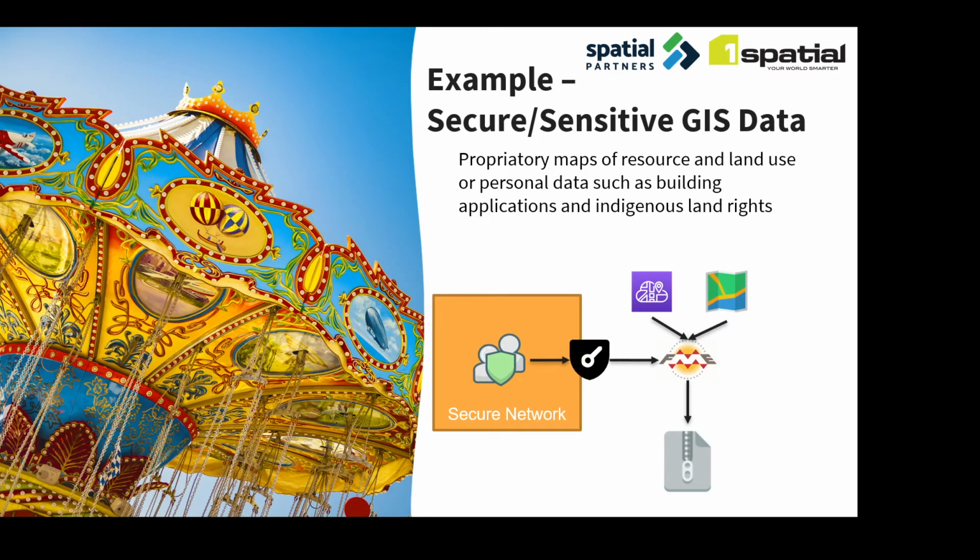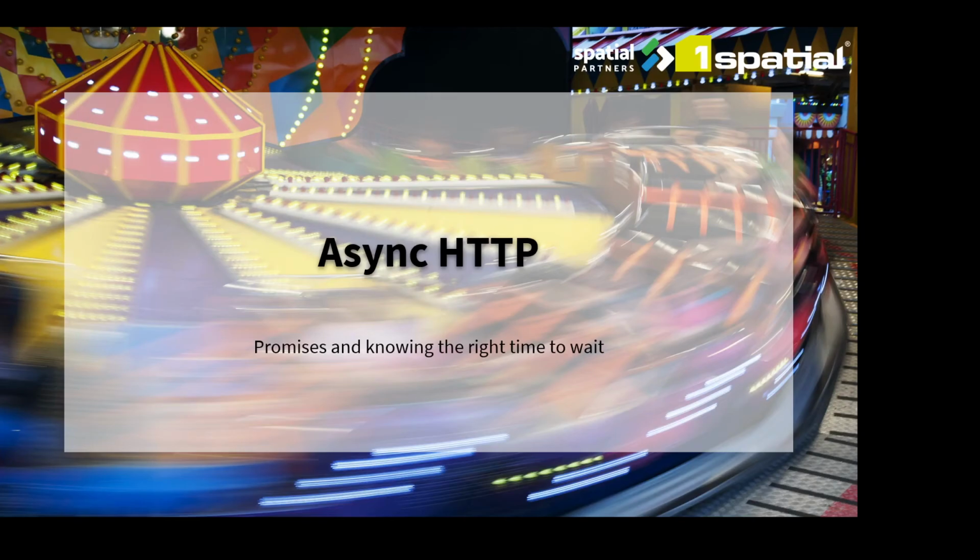circumvented, like the issue could have been resolved by using the exact same pattern to be able to get the secure data server to push out, expose the port for access, then allow FME to access it, and then based on whether or not the user that's requesting the data is allowed to see that private data, be able to extract that and package it up together with the other cloud services.